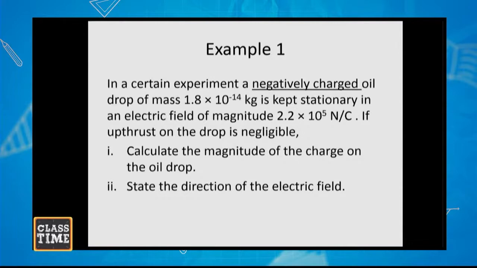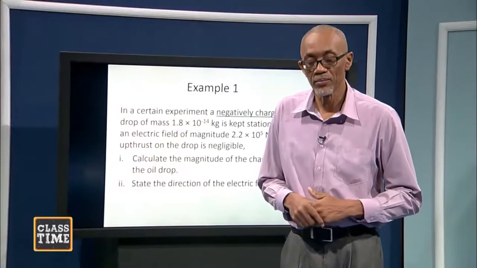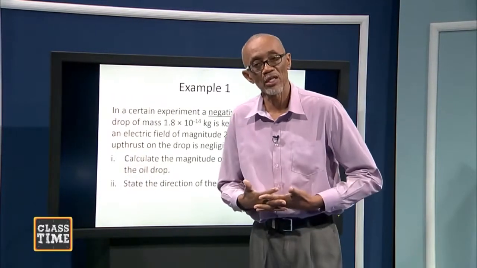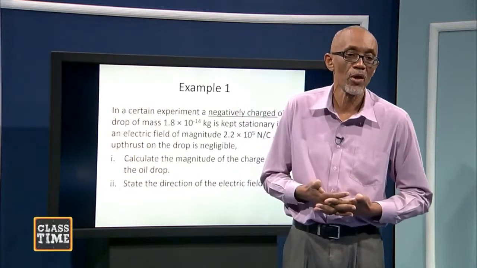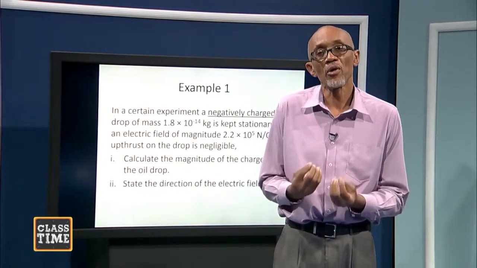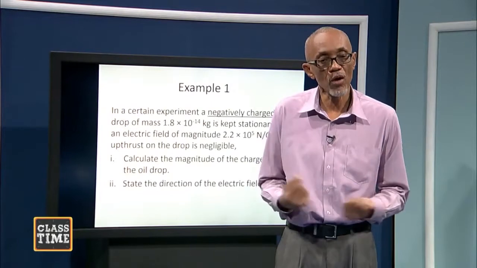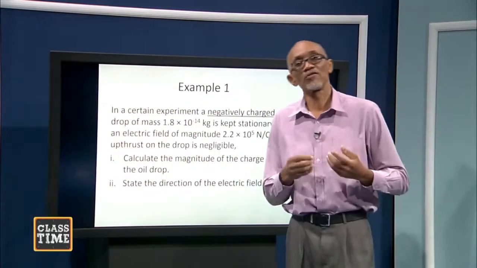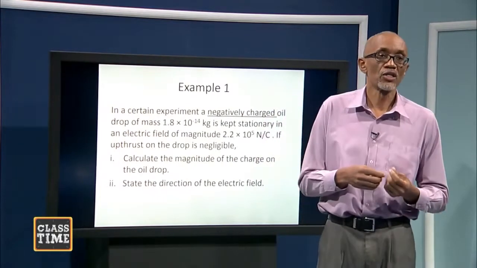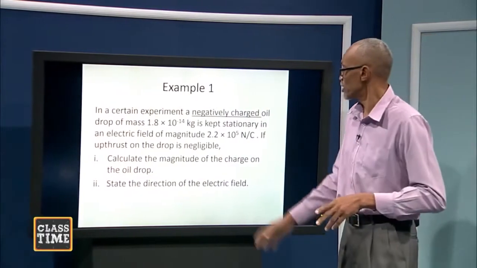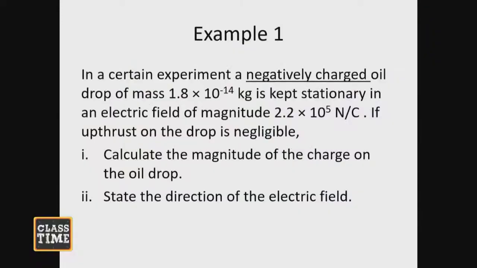All right. This question comes out of Millikan's oil drop experiment, in which you suspend a charged drop of oil in an electric field. And knowing the parameters of the electric field and the quantities involved, you can determine the value of the charge on the drop. And then if you do that for a number of drops, you'll be able to determine the charge on an electron. All right, so that's what Millikan's oil drop experiment was all about. So this is just an extract from that experiment.